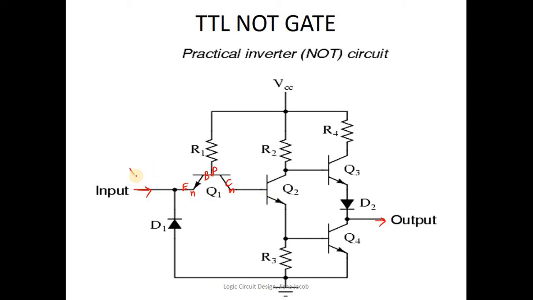Input applied here would be, let us call it, a logic zero. Logic zero means zero volts, so this is a low voltage. What is the voltage available at the base here? The voltage applied here is VCC. Let the voltage drop across the R1 resistor be V_R1, then the voltage at this point would be VCC minus V_R1.